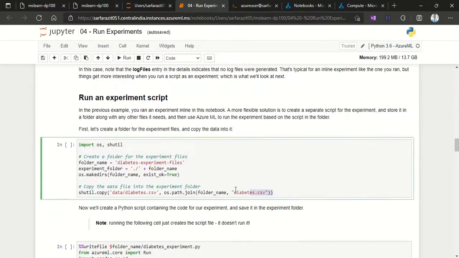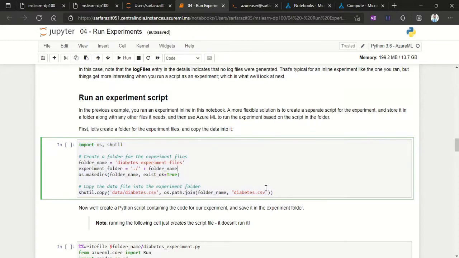This is where we are going to run a script. In the previous example, you ran an experiment inline in this notebook. A more flexible solution is to create a separate script for the experiment and store it in a folder along with any other files it needs, and then use Azure ML to run the experiment based on the script in the folder.